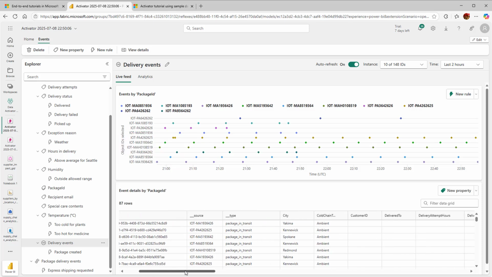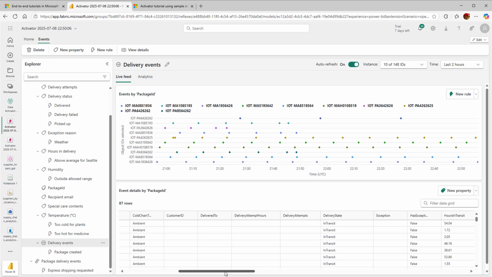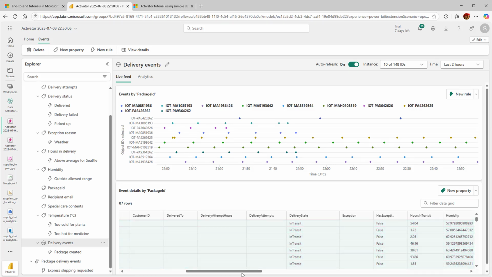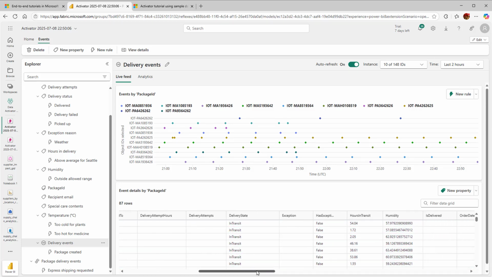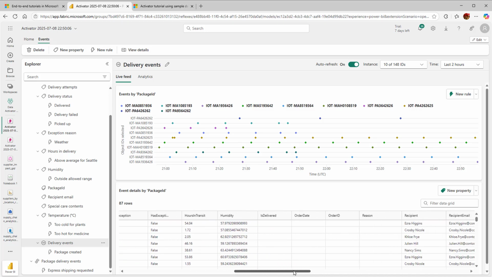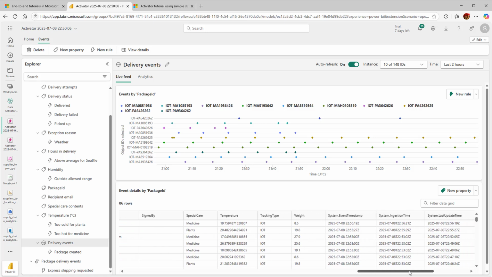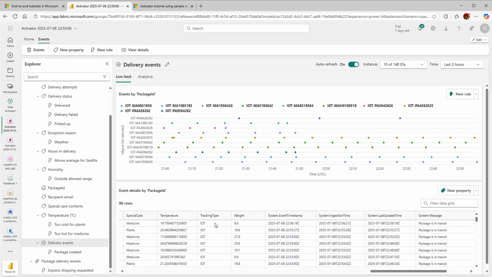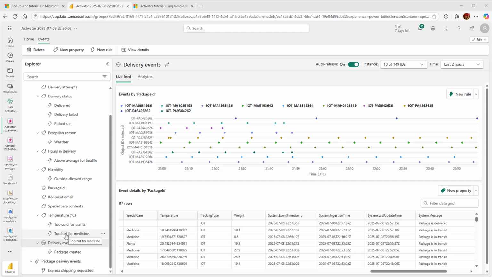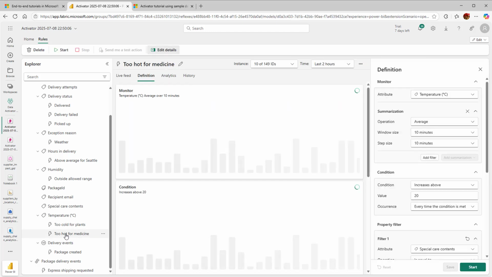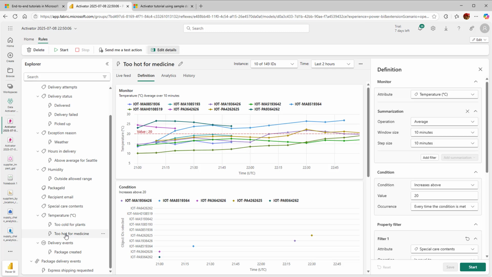Let's say we want to monitor temperature, so let's scroll right. Okay, here's the temperature. And let's look for the too hot for medicine rule.